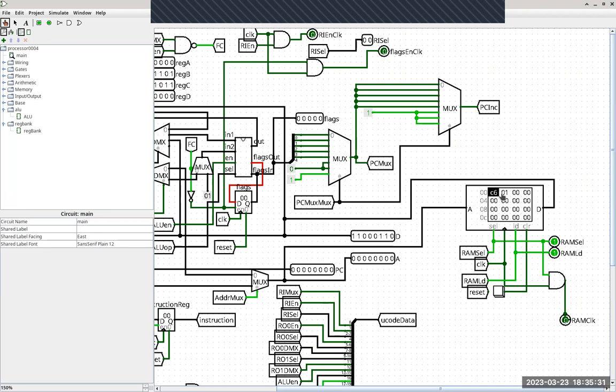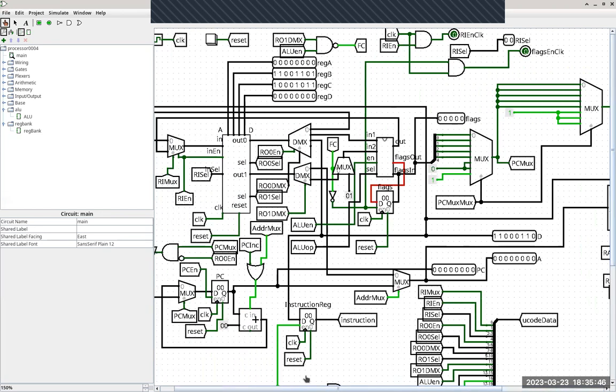Yep. All right. So now we are ready to run the program. So how do we run the program? How does this whole thing work? I mean, look at all of these crazy connections, right? It's like, where do we start? So this is where the new module comes in handy.